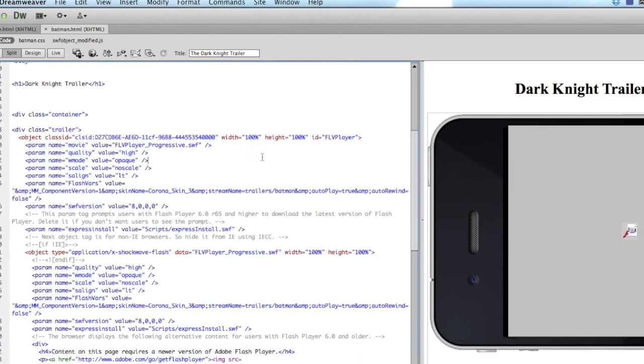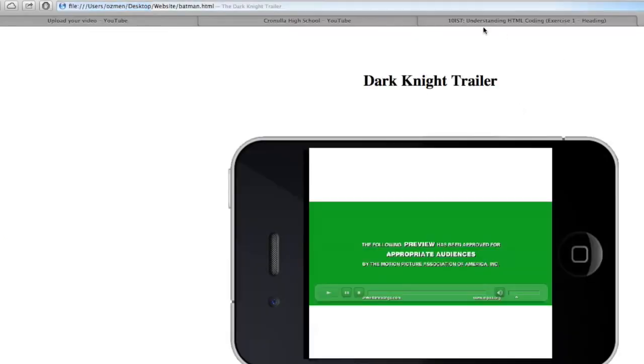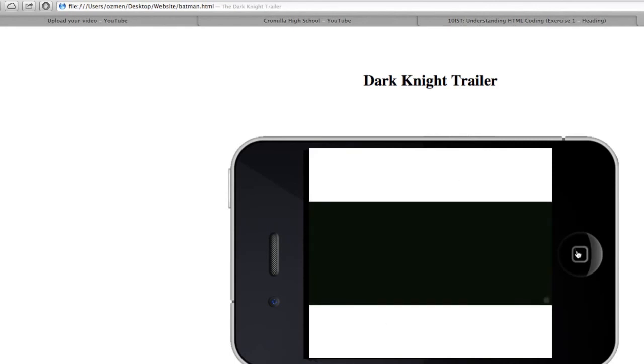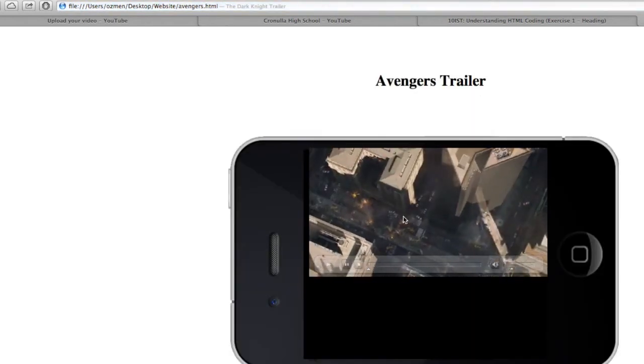Okay, so the only thing we were missing was to make it full width and full height, and not just here but also in the object, the player, the Swift file that's actually going to be the player for our video. So 100%, 100% of the container, 100%, 100%. We save that, we run it, and you will see it plays perfectly in the middle. And we can go back. Okay, so that's the difference between the Avengers page. That's why the Avengers one is up here.